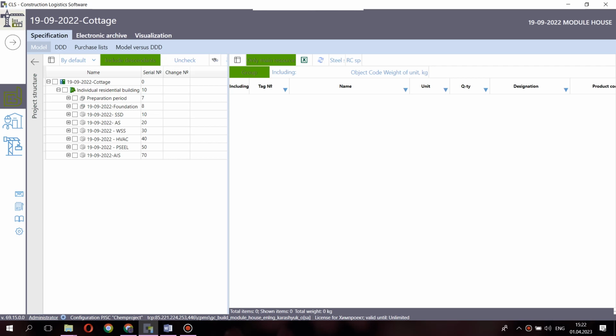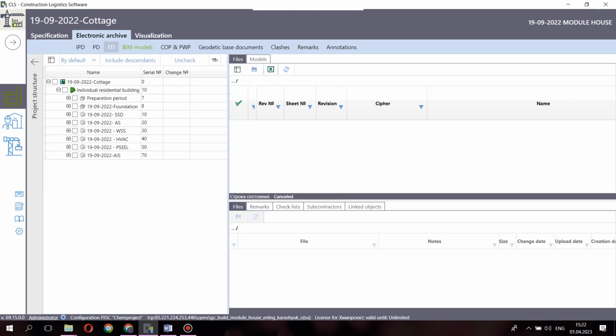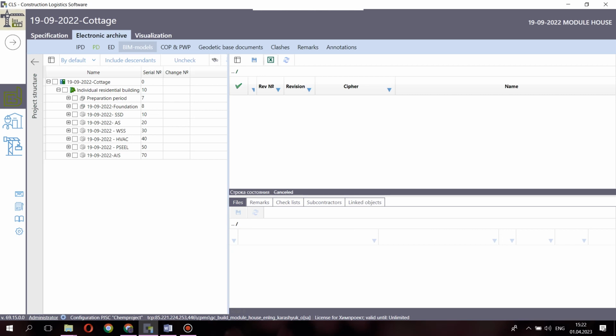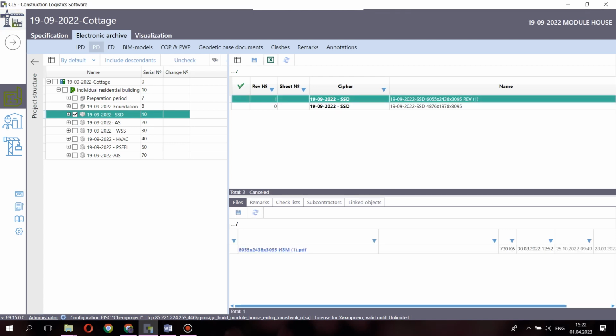To do this, go to the Project tab, Electronic Archive, PD, ED, or BIM models. Let's choose PD. Here, a contractor can choose section, download or view documentation. Also, he can see and form remarks on it.